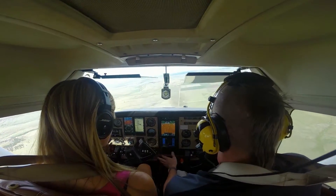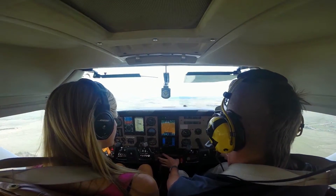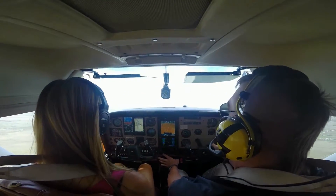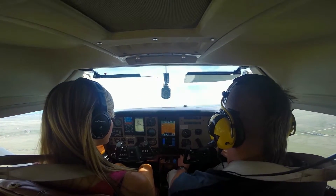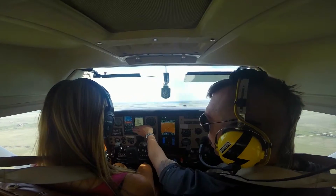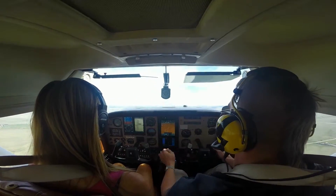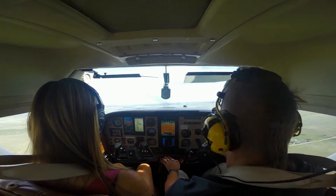Full power, carb heat in, now gently relax the back pressure, and slowly pitch the nose up to a climb attitude. Once you have a climb attitude established, you need to take some flaps out. Flaps go to 20 degrees immediately, because that's less drag. I've maintained my heading, my altitude — I'm climbing right now, and I'm looking outside at my reference. We can't really see the reference right now, but we know we're under it.